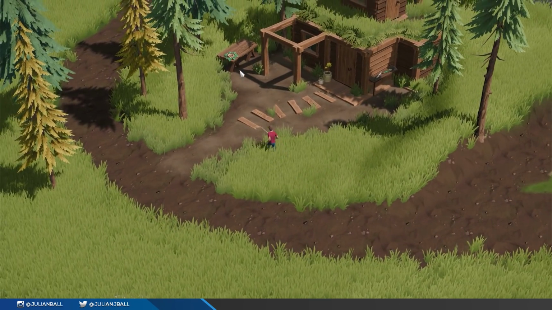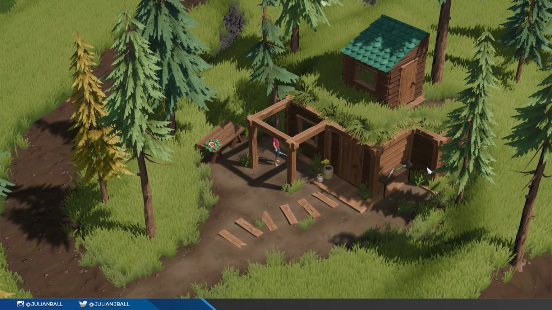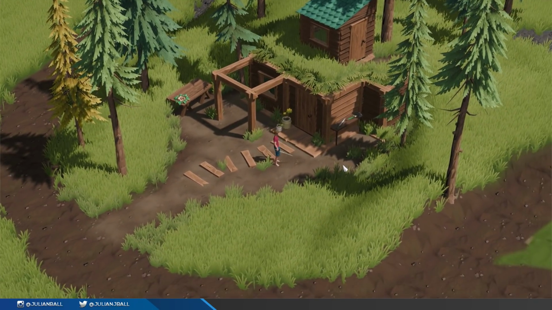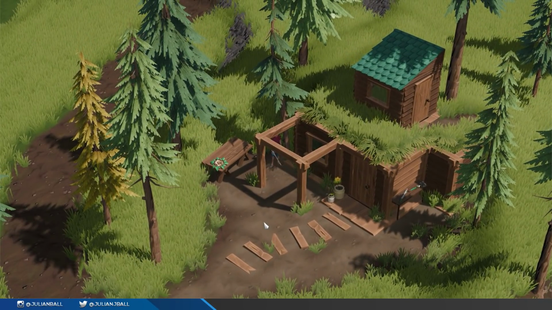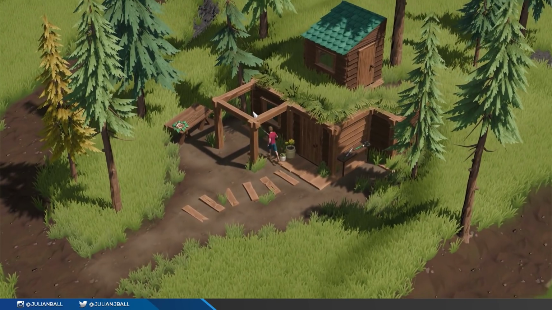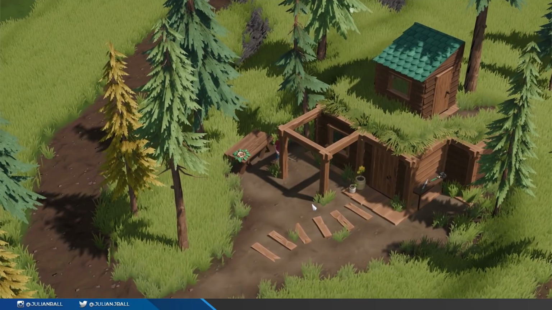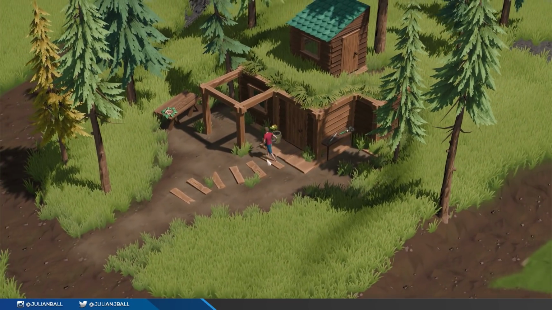So you would have seen this in the intro sequence, but I don't have a name for whatever villager's going to live in this house yet. I just keep calling it the nature person because they're all nature-y weapons, but it looks like a hobbit hole from Lord of the Rings. That was a bit of my inspiration making this. But yeah, there's going to be a really cool nature wizard dude, or woman, I'm not sure yet, that lives in this house, and you can see some of the weapons and shields and things that you can buy from this person.